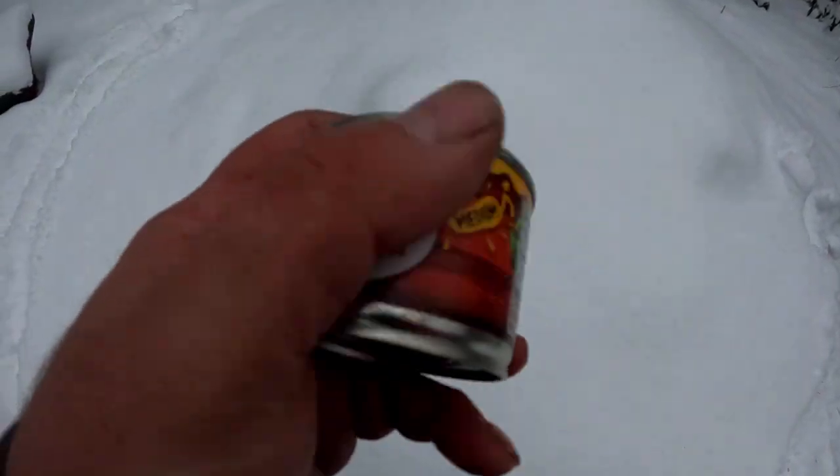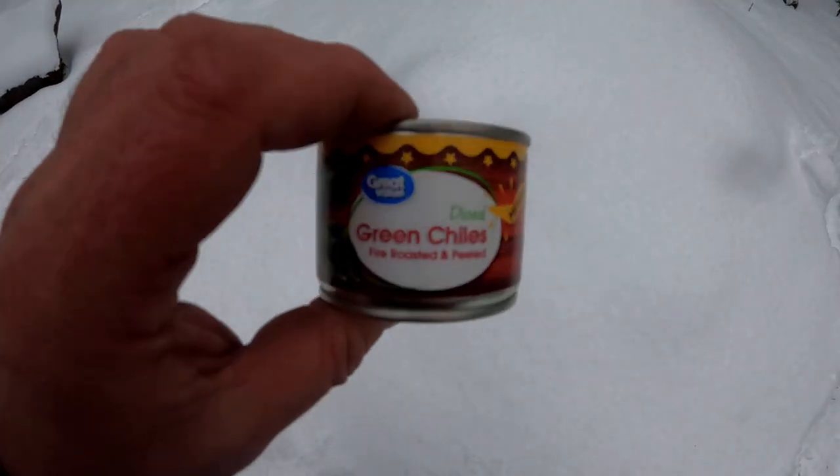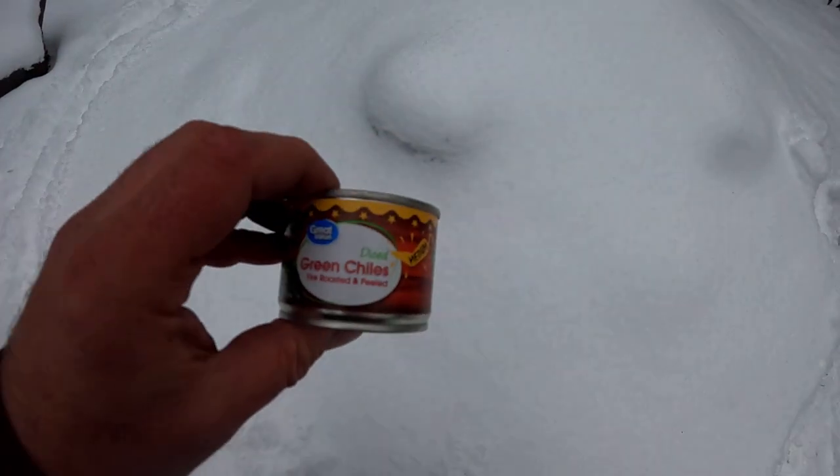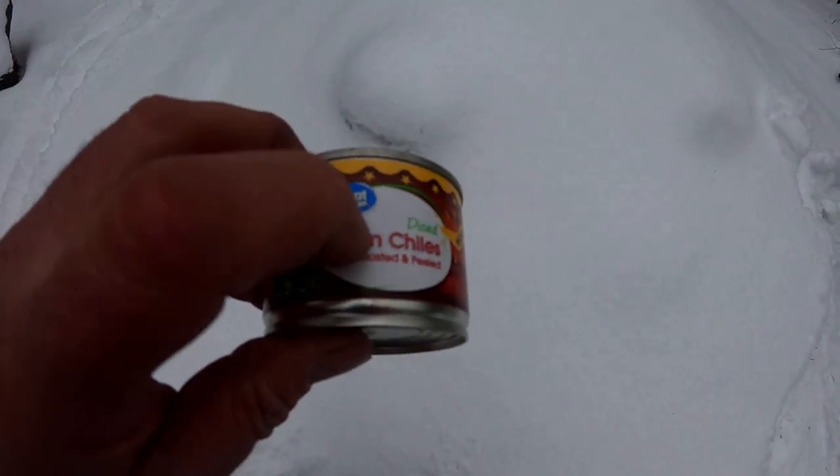So I'm definitely putting some of these in there. I don't know if that's traditional for a California burrito, but I really like these. But I've had trouble finding these. Like weeks now, a month, more, I don't know. Cannot find these. Finally found a few cans of them.